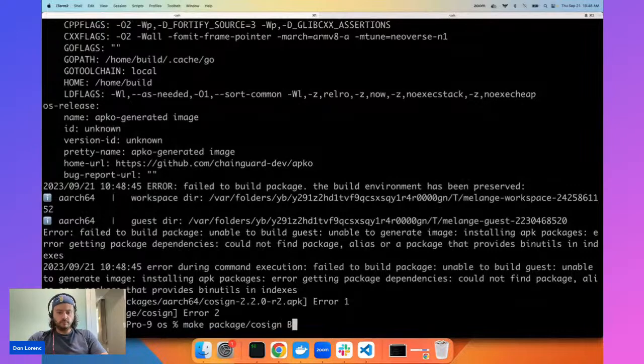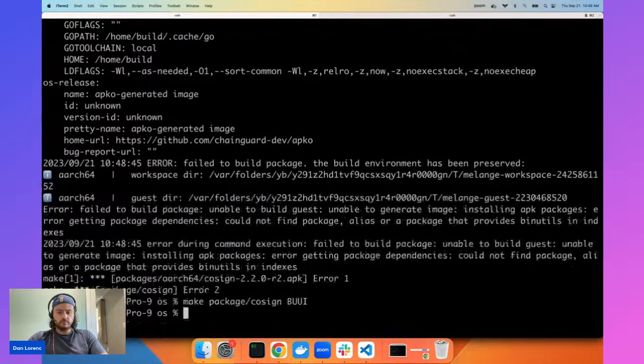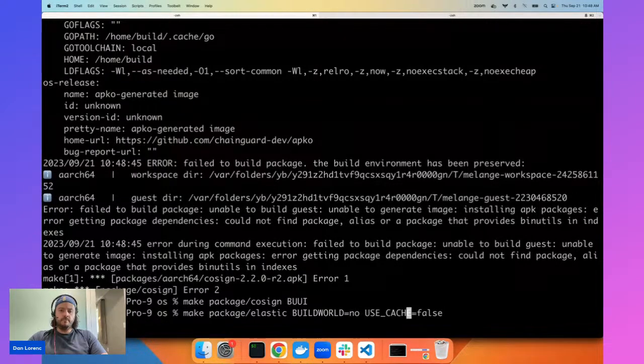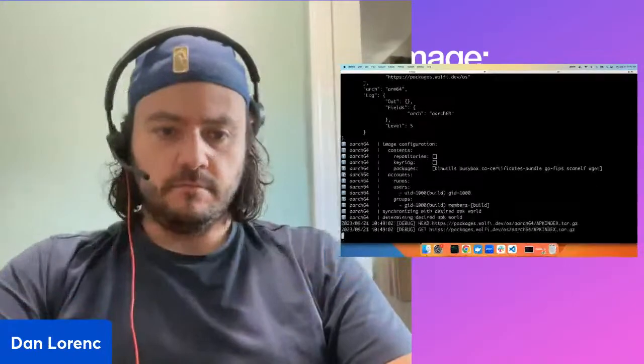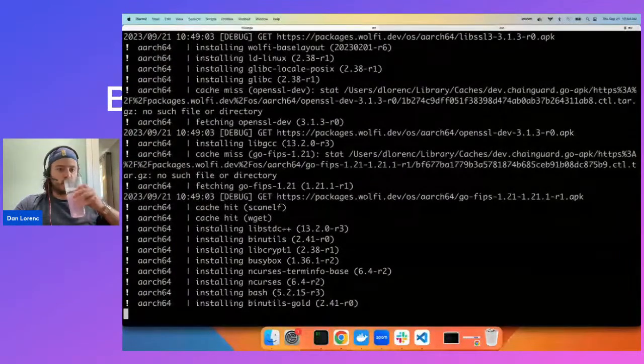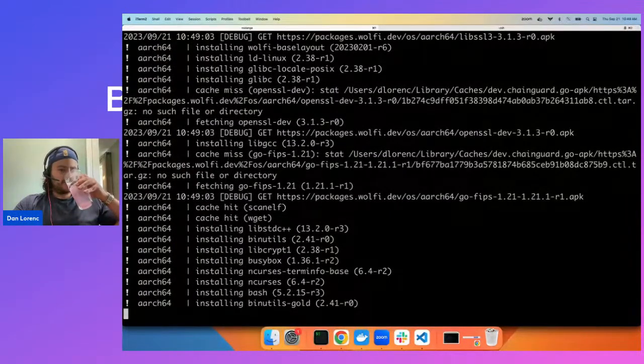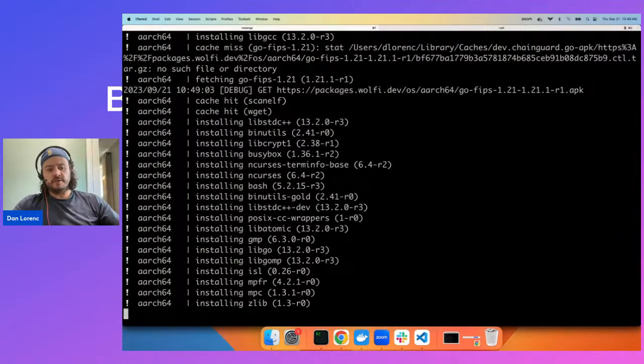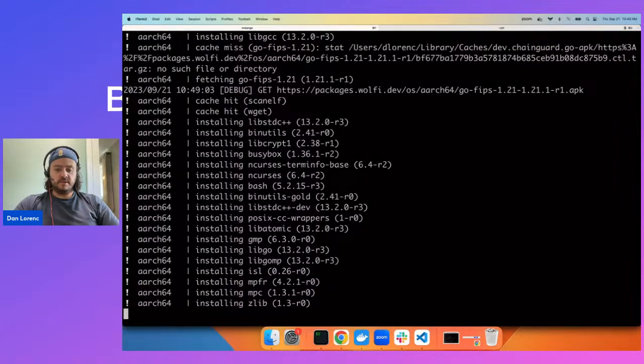Here we go. There we go. All right, we got the build going. So it's going to download, install all those dependencies. This all works. We can lint it, check some updates, and then submit this package.